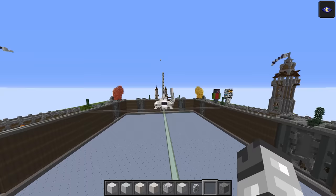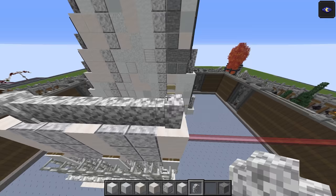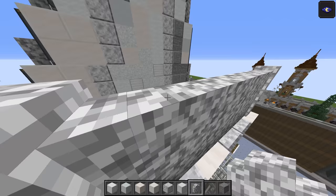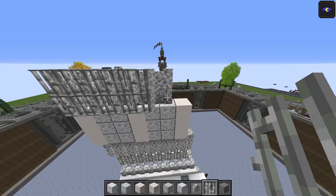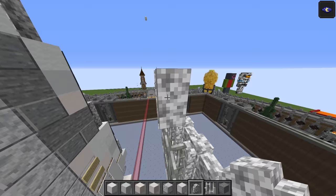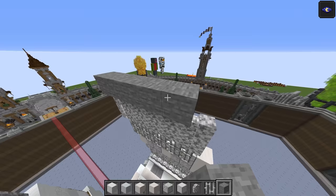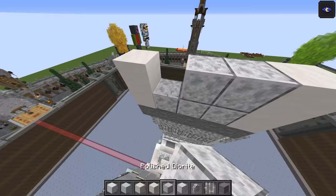Next layer up, take the diorite walls again all the way across apart from that one there. So ignore that one and then do them all the way across. And then 1, 2, 3, 4, 5, 6. On the inside, again with the iron bars. Just like that. And then diorite walls, two sets of 6 on top. Like so. Finally, take the stone block, and this is going to be 1, 2, 3, 4, 5. Two smooth quartz here, two there, and then this is polished diorite, just like so. And then take the white carpets again just to cap that off at the top.